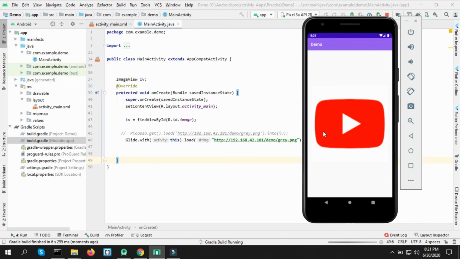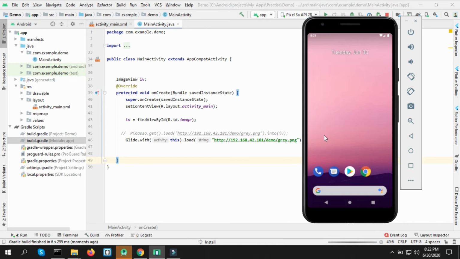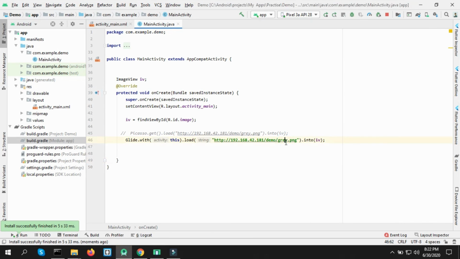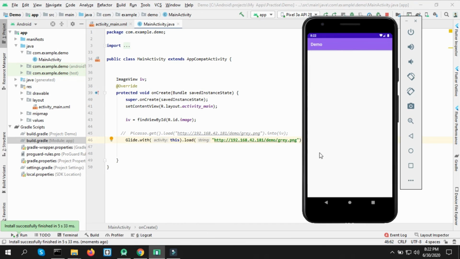It should work. If it is not working, then something must be wrong with my localhost server, XAMPP. I'm using XAMPP, by the way. So definitely something is wrong with XAMPP.